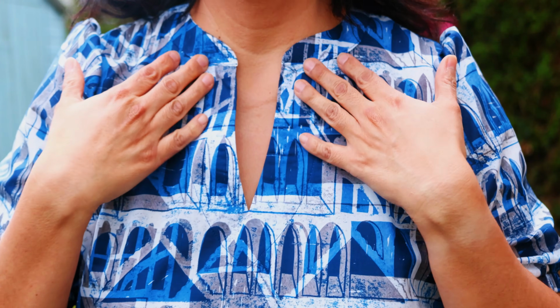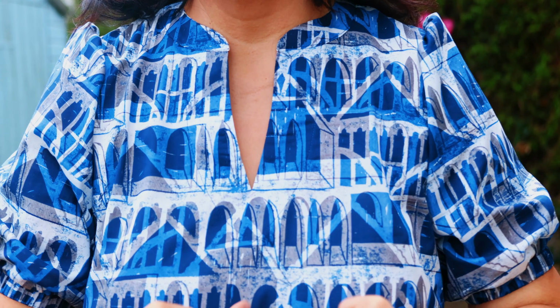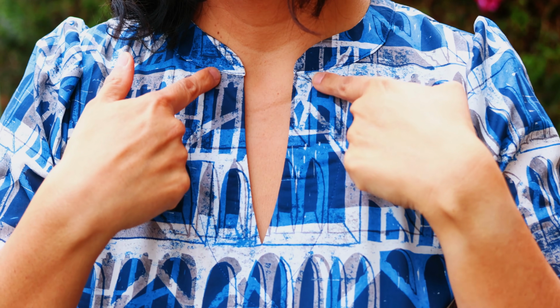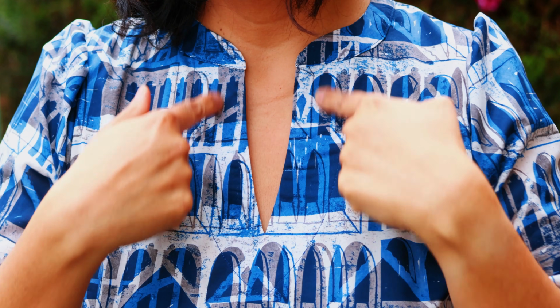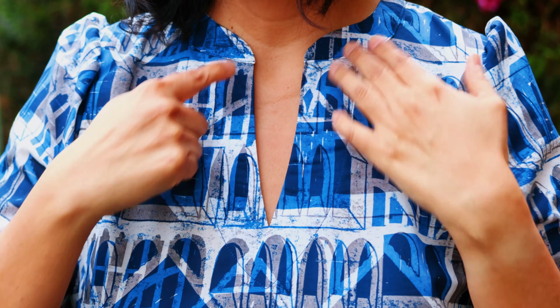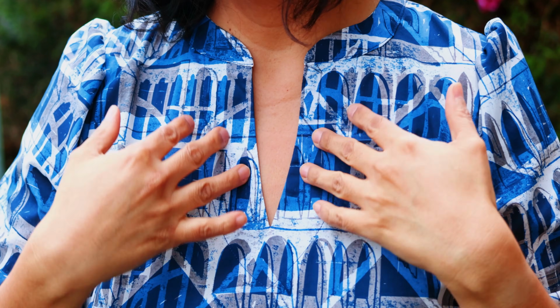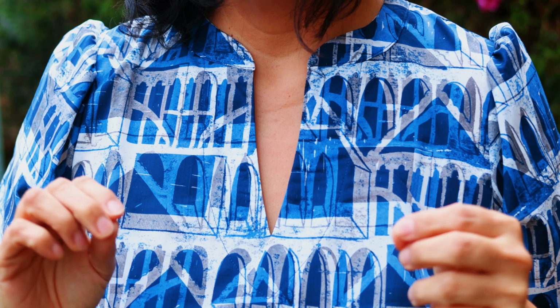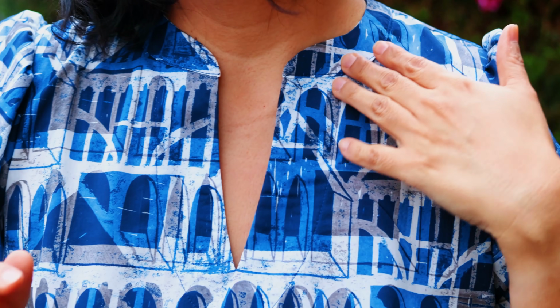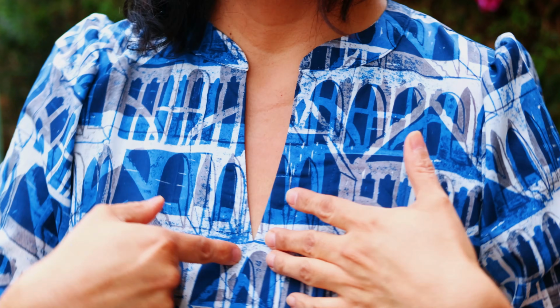Check out this amazing neckline, banded collar there with a little V. It's got a little facing top stitch there. I have an extra layer of interfacing on the main part of this V as well as with the facing. It just makes it sturdier. Sometimes the weight of the collar could make this flop a little bit if you're working with lightweight fabric. So in a rayon, that would be especially important, but I thought this Tana cotton lawn could also benefit. Extra structure here, just nice and crisp.